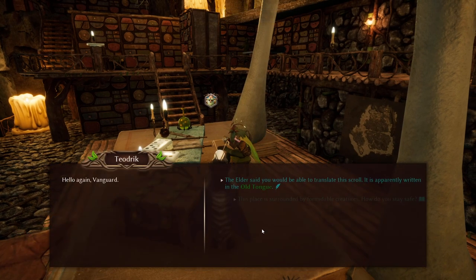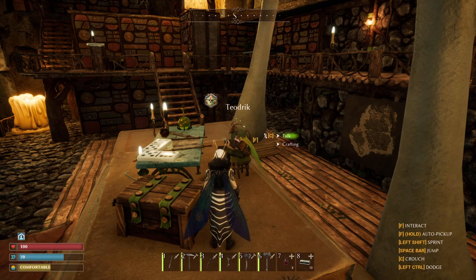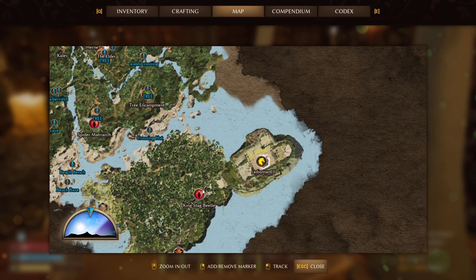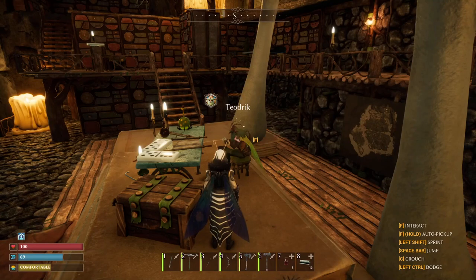Did I miss one? I may have missed one here. Okay. Farewell. All right, let's check our map. Where did he send us? The merchant is down here. Well, okay. We got to get back up out of here first and make our way down to the merchant. Well, let's see if we can work our way out of here.